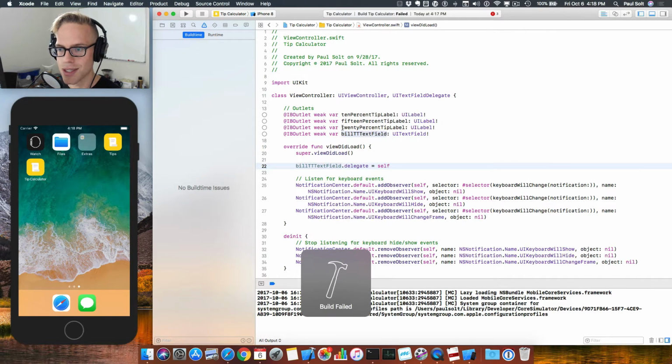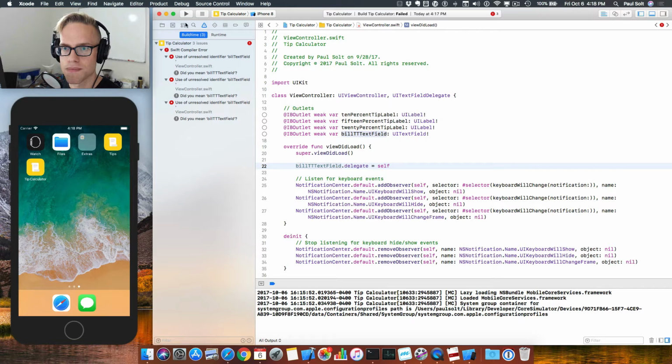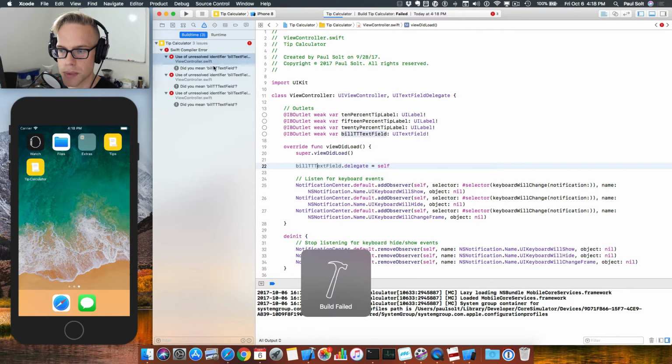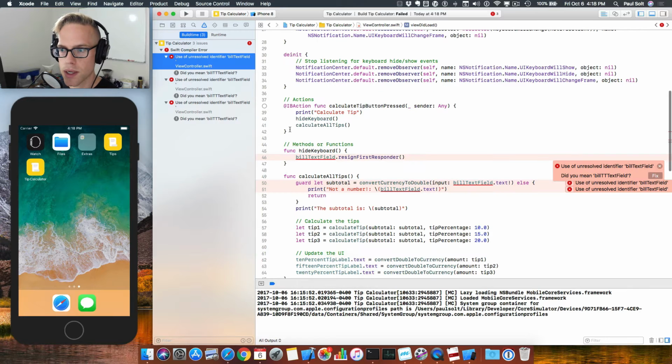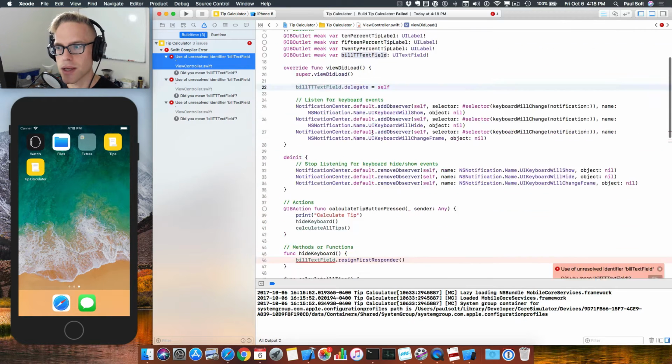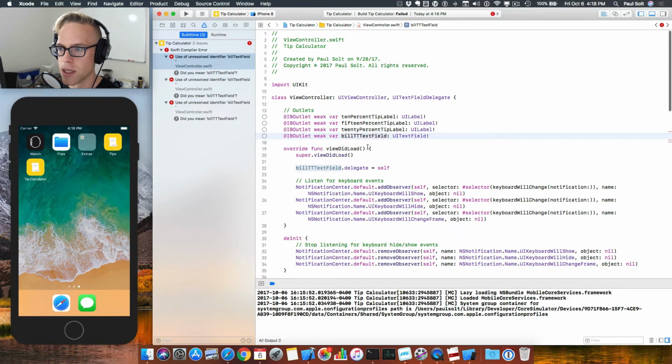And if we do this, we'll see that if I build it or run it, these error messages do appear. And we click on each one, we can see, okay, well, we're using it down here and we'd have to fix it. And it's offering to fix it, but that's not the correct spelling. So I'm going to go up to the top and I'm going to fix it like it should be spelled instead of trying to introduce more issues.